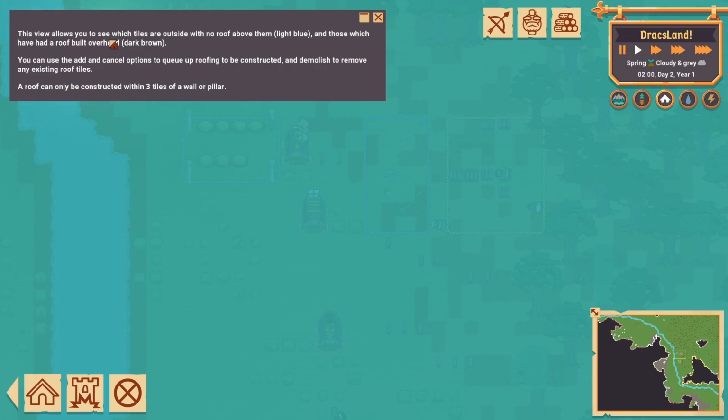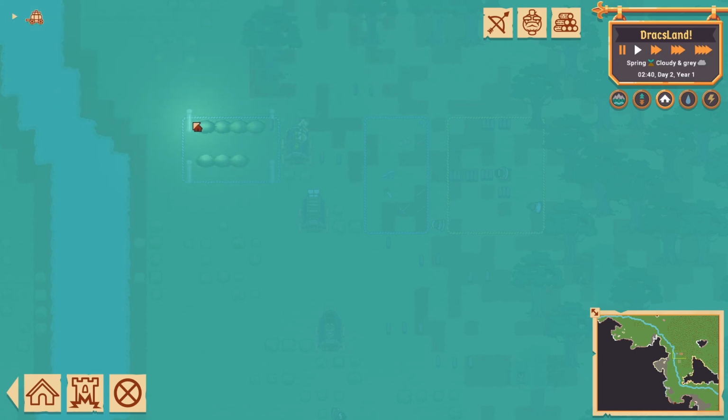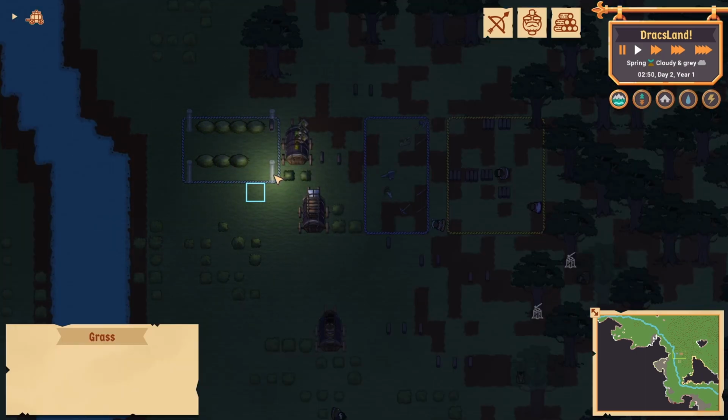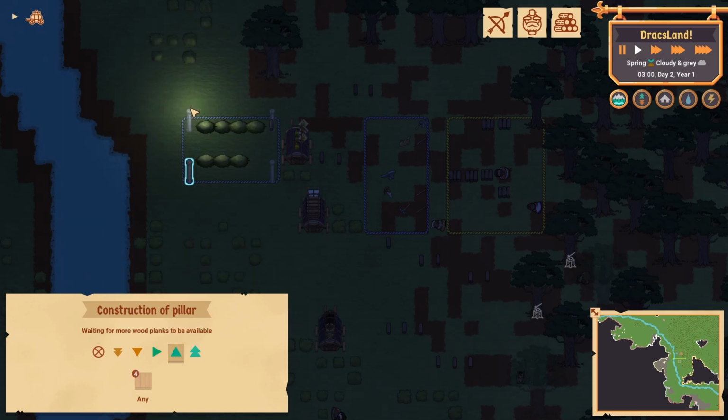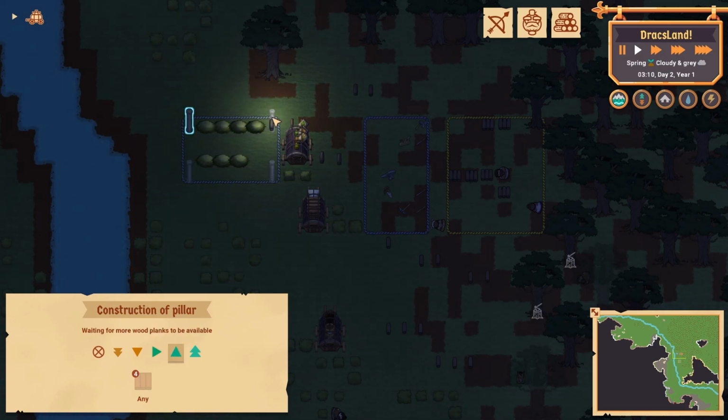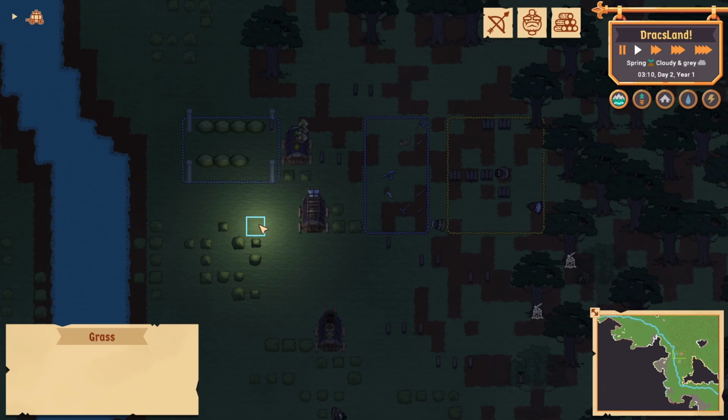And you'll see the view allows you to see which tile is outside with no roof above, light blue, dark brown. You can add and cancel options and queue up roofing to be constructed and demolished. A roof can only be constructed within 3 tiles of a pillar. All right, so I'm going to come in here and say, hey, cover these guys up. And right now it's going to say, hey, I can't do that, but we're going to put priority on these pillars so that they'll get built first, and then they'll come in and put the roof over the top.